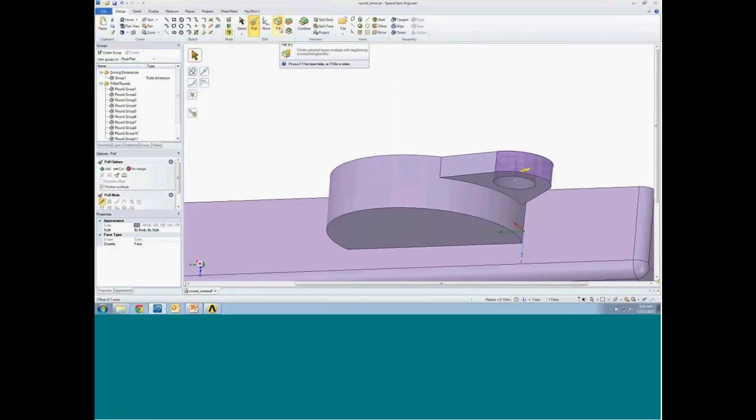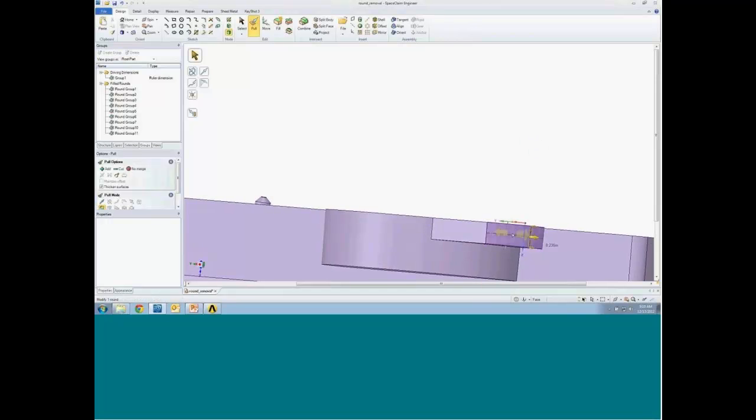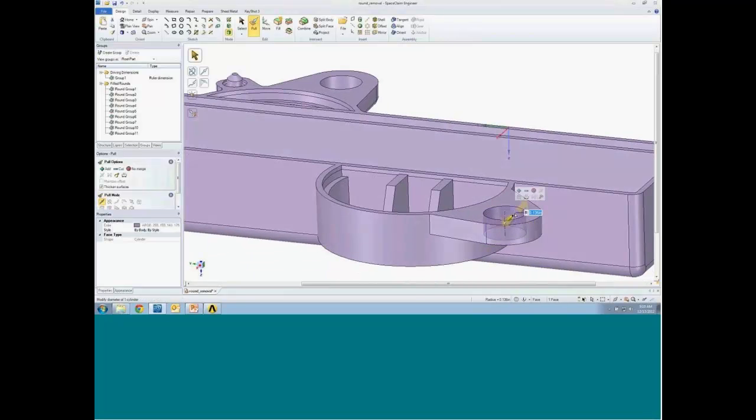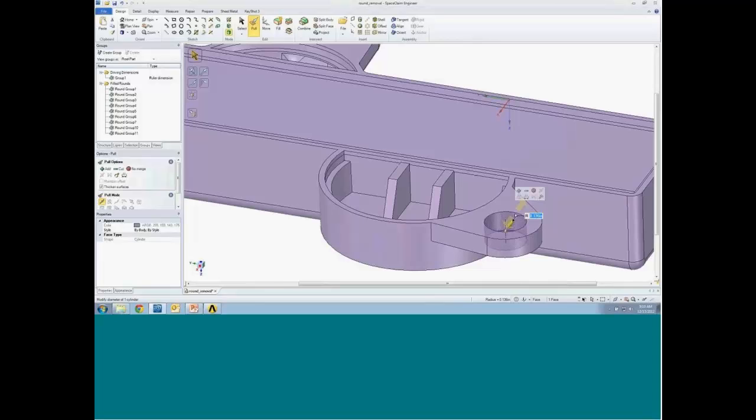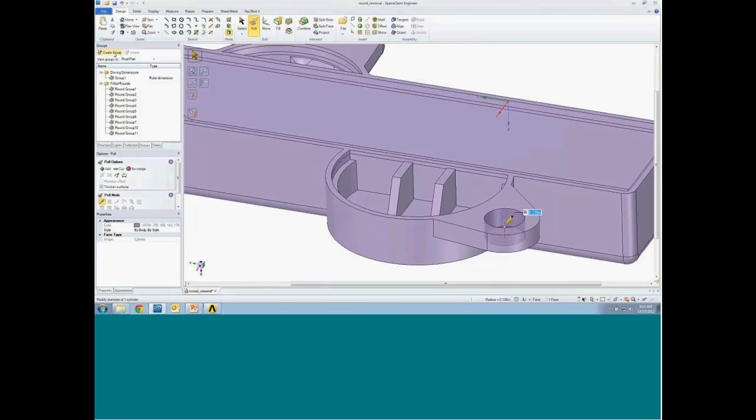I use the Fill tool in a very slick way to recreate a new surface. But I want to get rid of that cone, so I fill it in. I use that surface I just made, and it recreates what I had forming. Turns that into a pure cylinder. A pure cylinder is much easier to define. The radius is 136. So let's go ahead and turn that into a parameter as well.